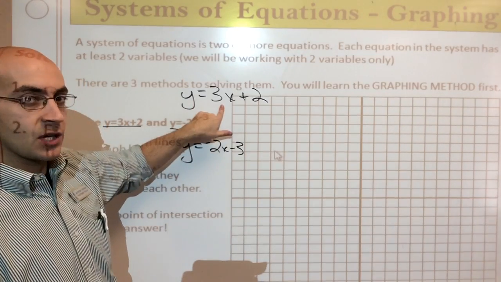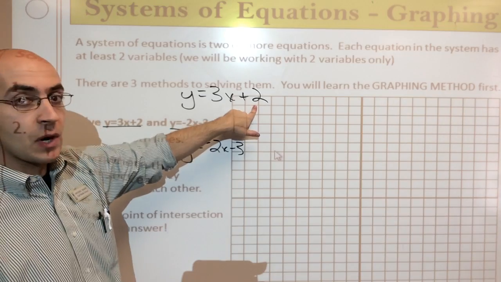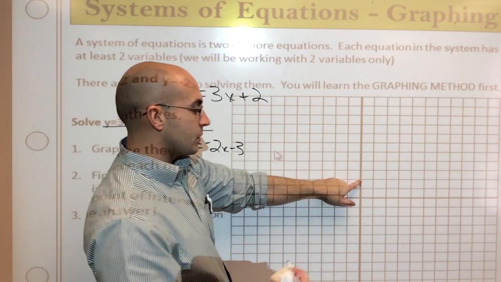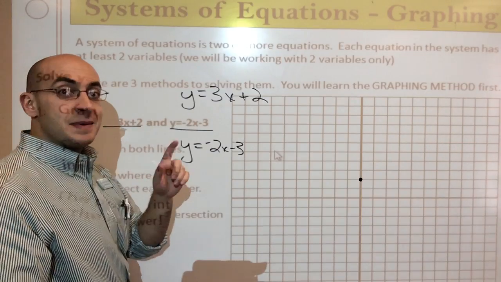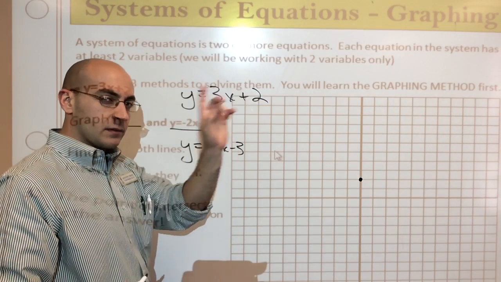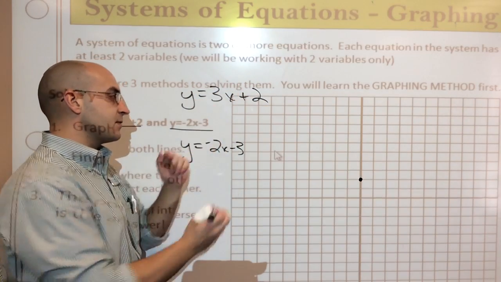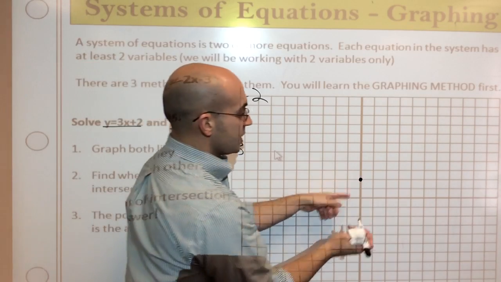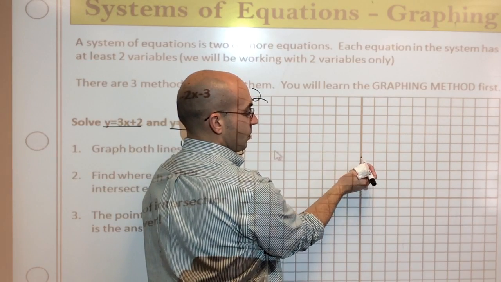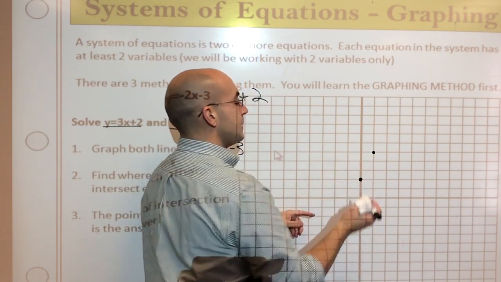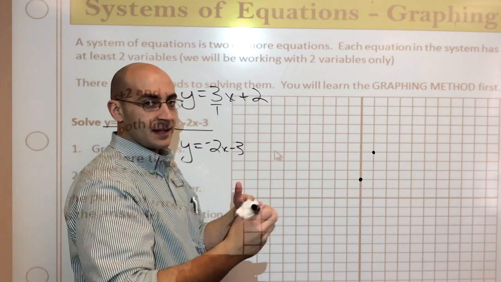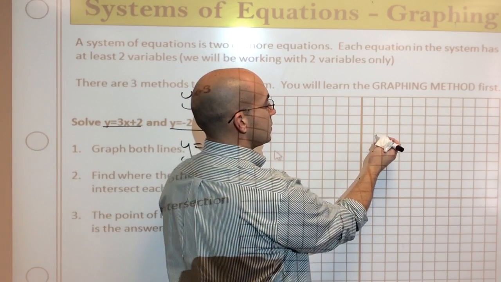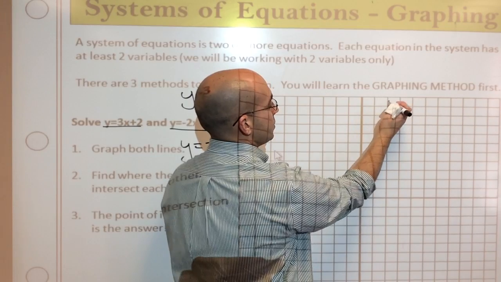So we're going to graph the first equation, right? First thing I have to do is go to the y-intercept, which is 2. So I'm going to go to 2, and make a point. Now, the slope is 3, which means I'm going to go up 3 over 1, right? Don't forget the over 1, because that is a fraction where it's over 1. So from this point, I'm going to go up 3 and over 1. To keep this nice and even, I'm going to just keep doing the slope instead of making some really terrible line.